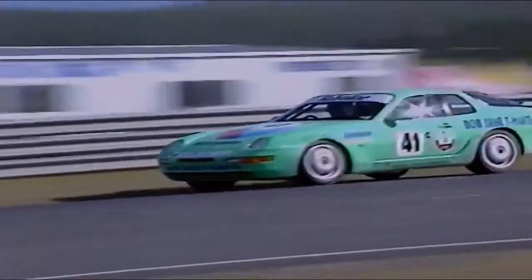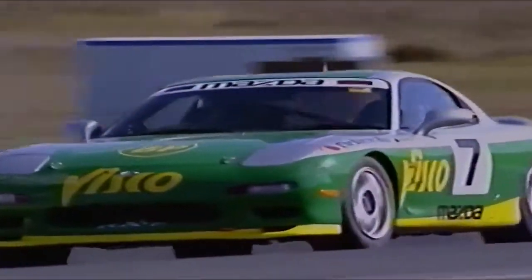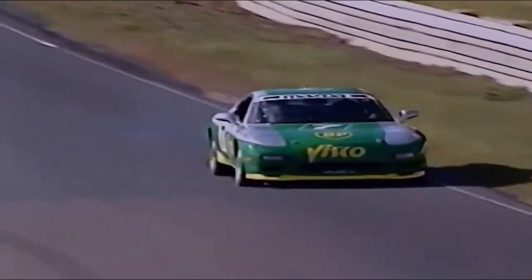Their little battles allowed Greg Hansford to get away a little bit. There's the Mazda — he's working that car very, very well. Very successful since racing in Australia, these cars; they're basically undefeated. They've won the Easter Bathurst 12-hour three times in a row and they'll probably be looking to do it again.